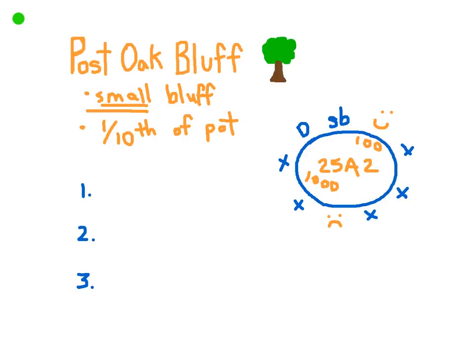But what's amazing is because it's so small, it only has to work 1 out of 11 times. Think about it. If you bet 100 into 1,000 10 times in a row, and your opponent shoves all in, it fails 10 times in a row, you're gonna have lost 1,000 chips. And then all of a sudden, the 11th time, it works. Your opponent folds. The strategy is break even as long as you win 1 out of 11 times, and that's why you'll still see a post oak bluff used at the poker table.